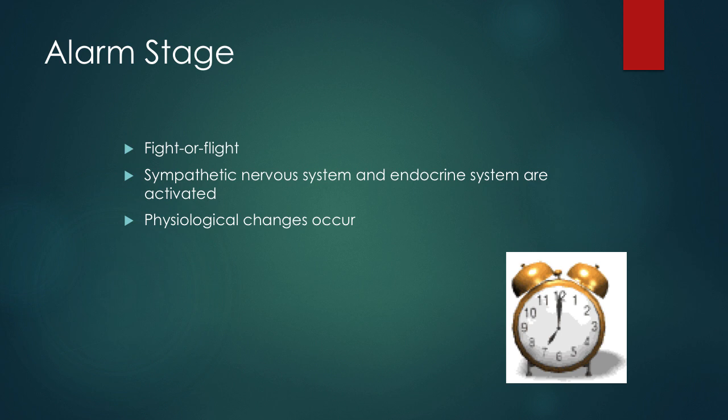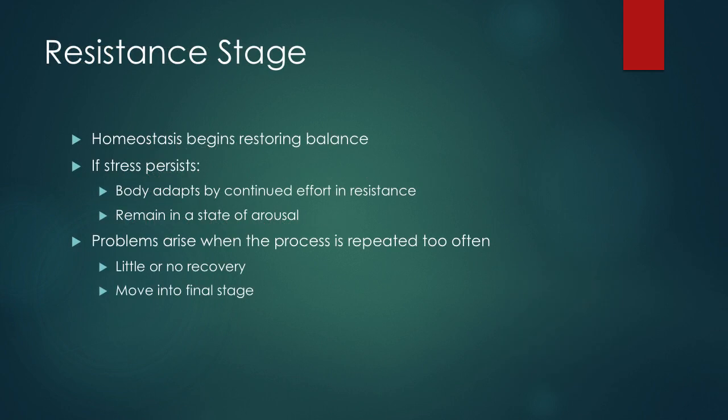So again, fight or flight in the alarm stage, it's the sympathetic nervous system and the endocrine system are really activated, and these things are working at the same time. And it's almost like an alarm clock is going off or a bell is going off. Something is saying to you, danger, danger, we need to do something about it. Very often what people do is they just move on to this stage called resistance. The body wants to get back into balance, but the individual isn't leaving.